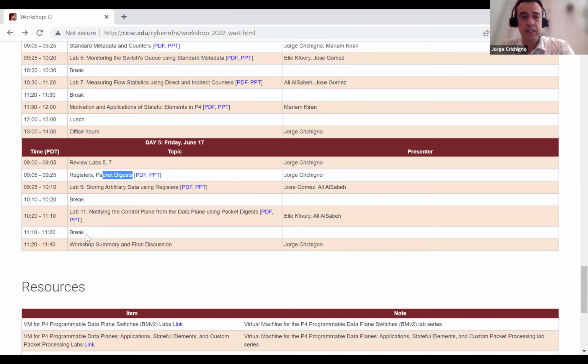Registers are stateful objects, I would say the most powerful stateful objects to store information in the data plane. And the packet digest is a mechanism to communicate from the data plane to the control plane. So these two exercises will show us examples on how to use registers and packet digests.